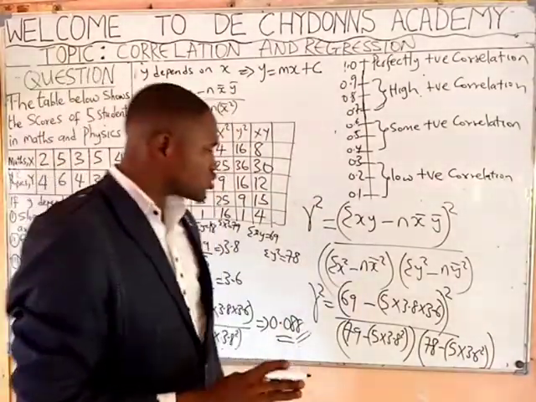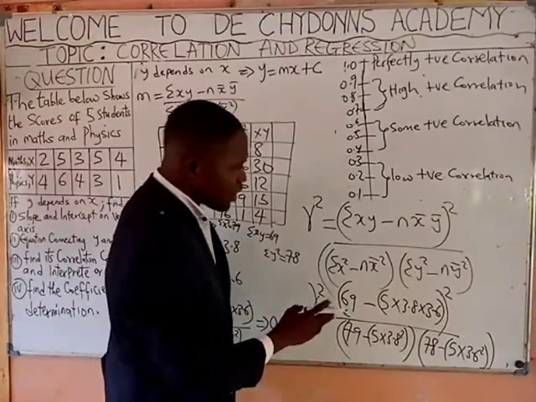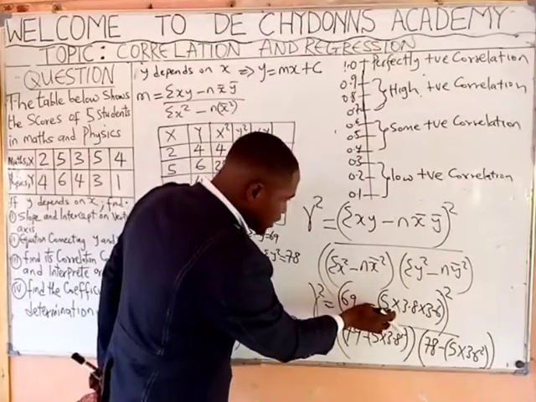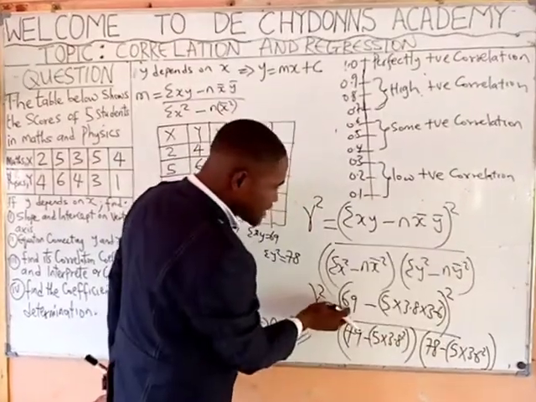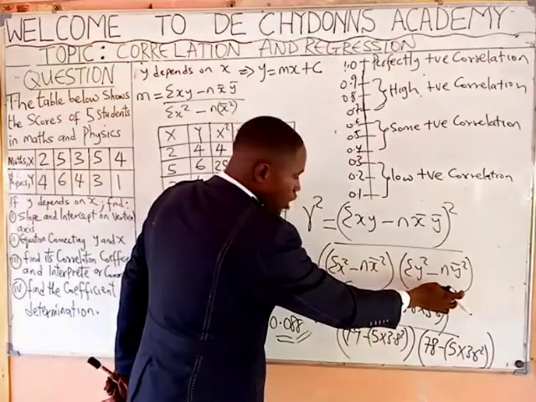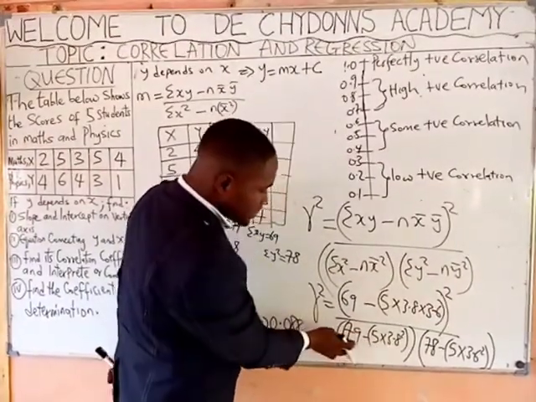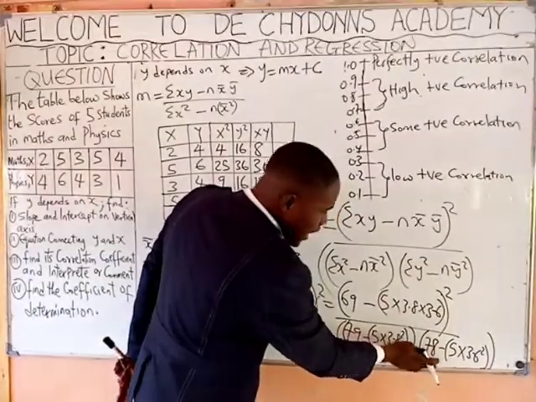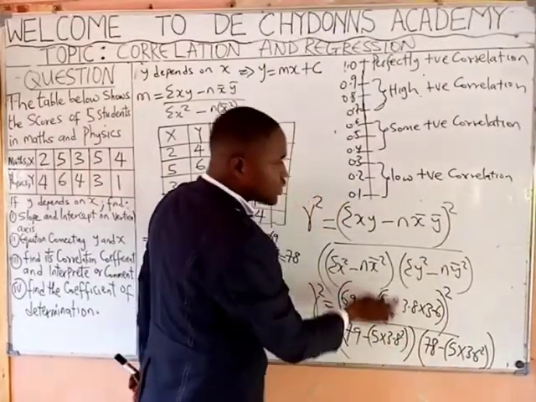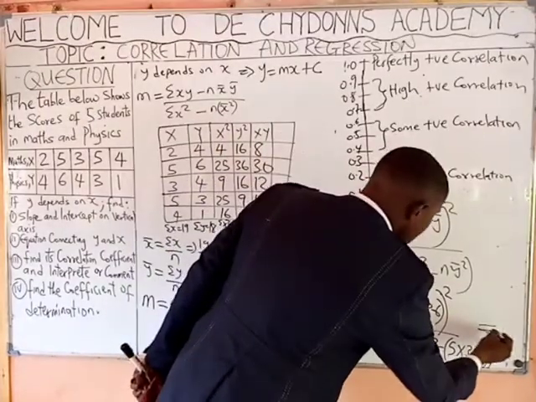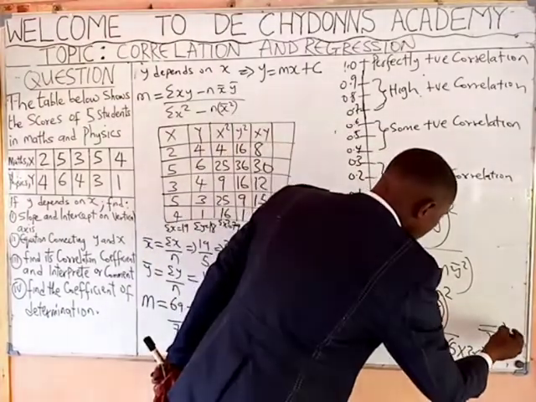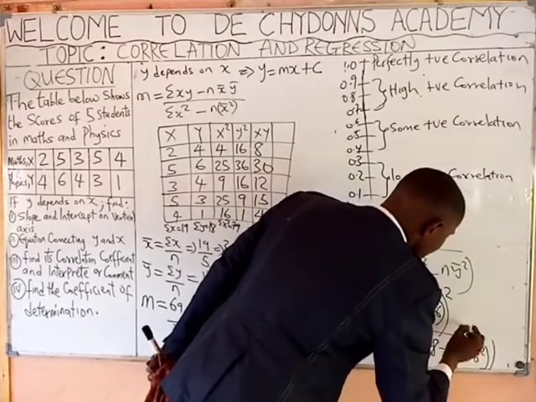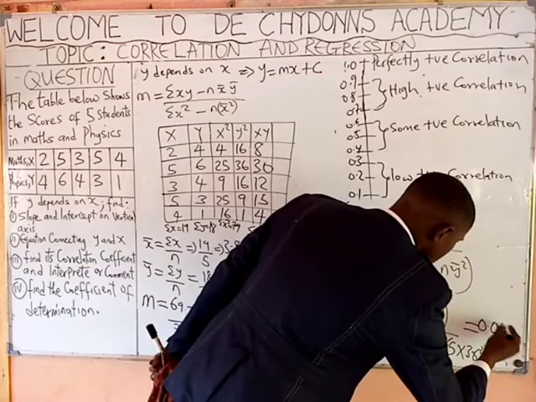This simply entails that when you use a good scientific calculator, compute this, minus it from 69, and get the square of this. Then compute this, minus it from 79, then keep. Compute this, minus it from 78, then keep. Multiply the 2, and use it to divide this. What you'll be getting will be equal to 0.004.